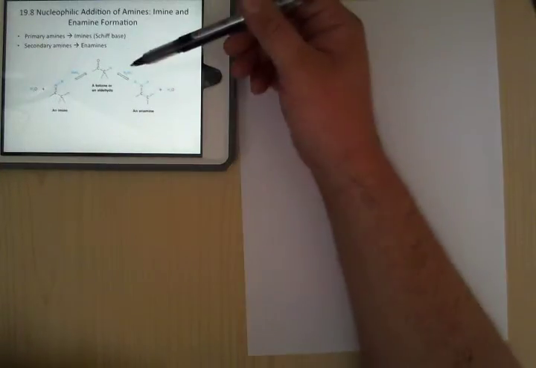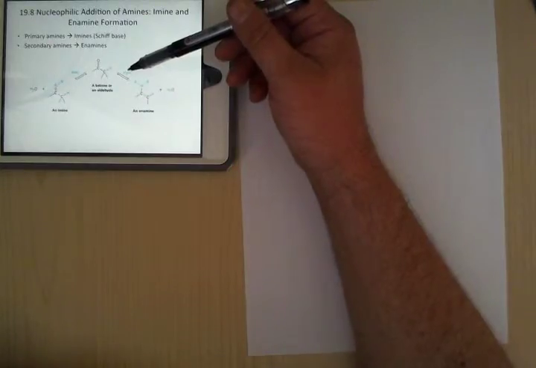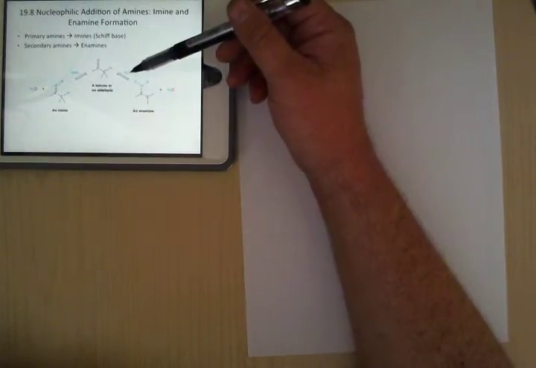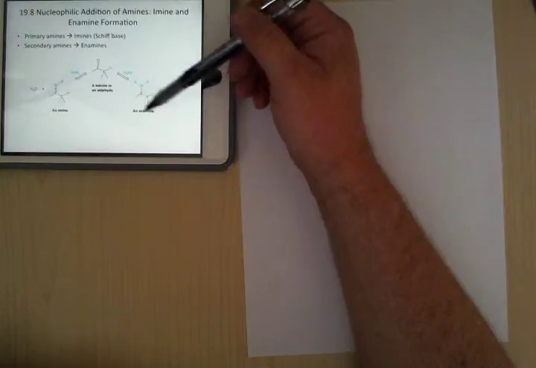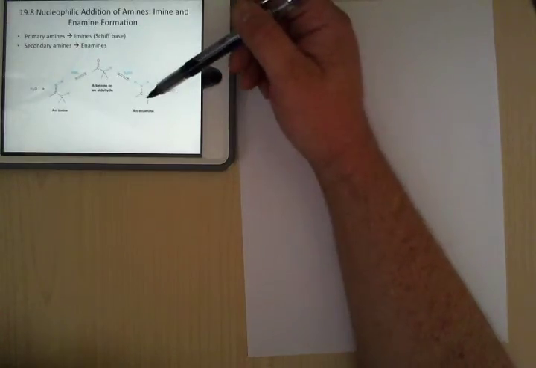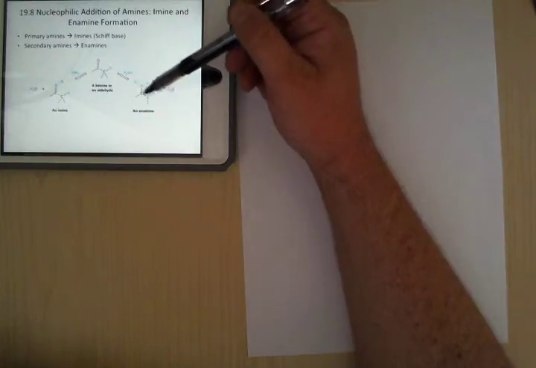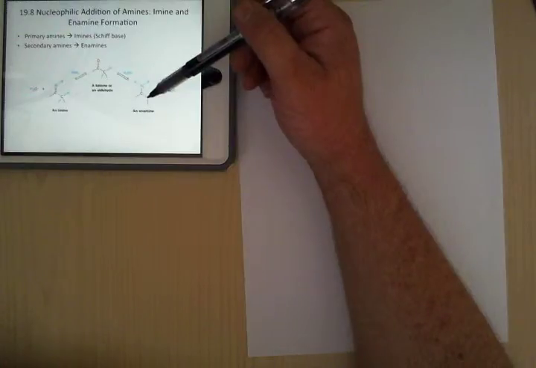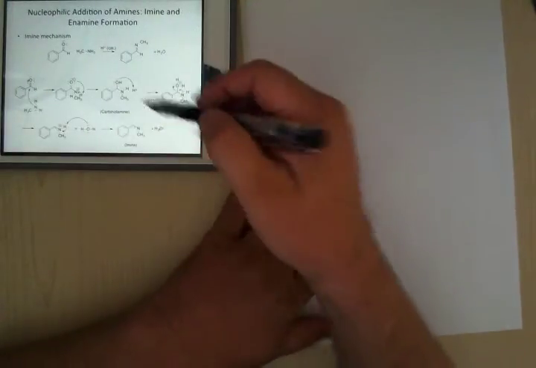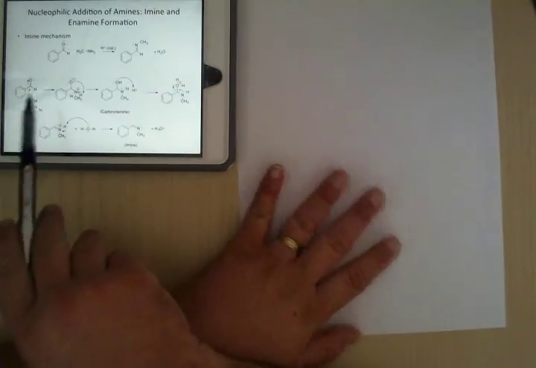Okay, if you react with a secondary amine, where you have two things hanging off it, just a single NH, you're going to form what's called an enamine. So the ene would be the double bond here, and then an amine. It's going to react off to the side, or you're going to make this double bond off to the side, and stuff like that. And so the mechanism is here. The mechanism is a little complicated, but it's not too bad.